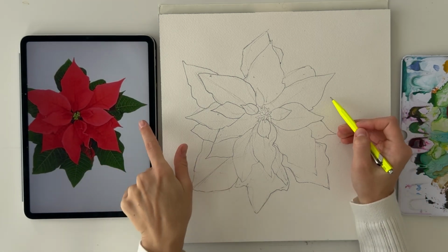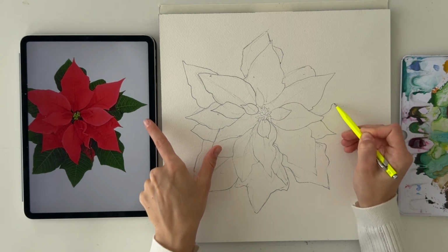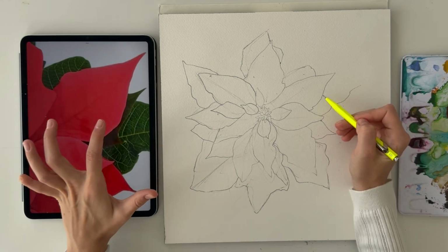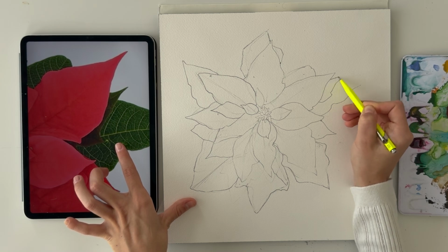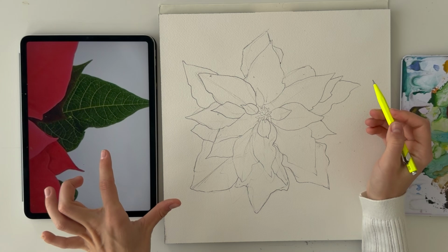And we need to add this leaf. Again, it's really curvy. I like this shape. First this one smaller. You see this one? And then this big leaf.